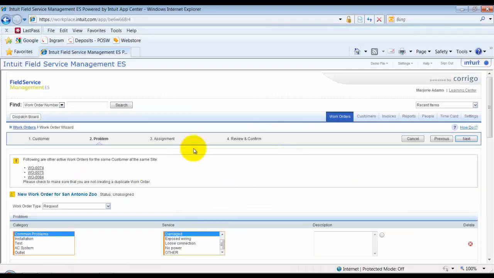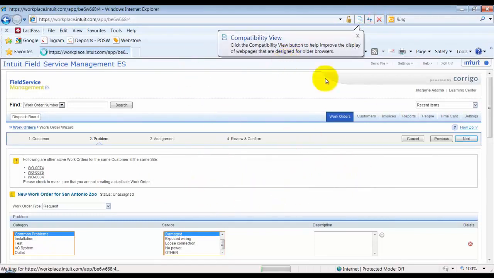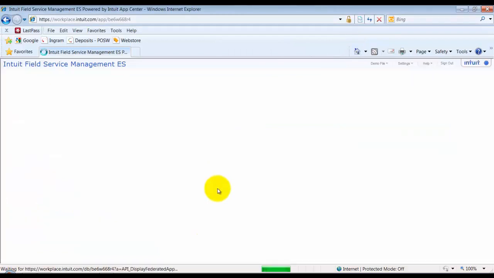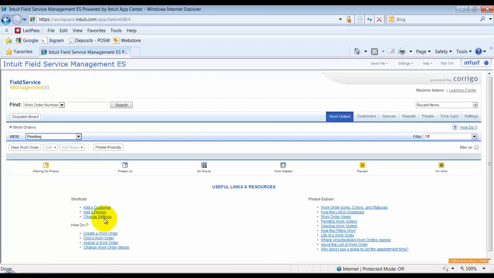So now when I go in and refresh this screen from Internet Explorer, I'm going to be able to add my new work order. When I refresh it, it's going to open up to the main screen again, but it tells me down here I have an unfinished work order. So I'm going to go ahead into that unfinished work order.